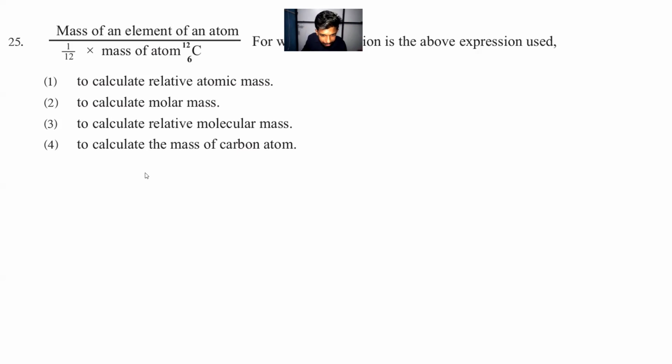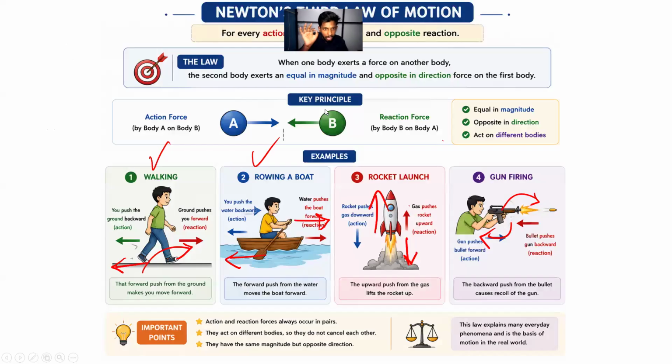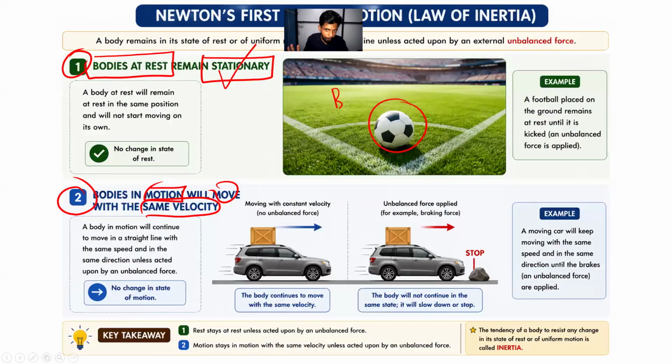Sir, can you tell me the definition of the first law? Okay, first law definition, my dear. You want to start the sentence like this: until an unbalanced force is applied, a body at rest will be at rest. That is the first part. A body in motion will move with the same velocity. That is the second part. Okay, why Neha? Did you get the idea, my dear, regarding the first law?